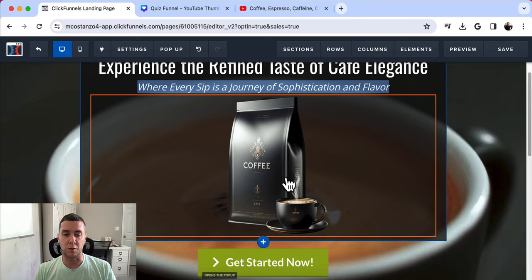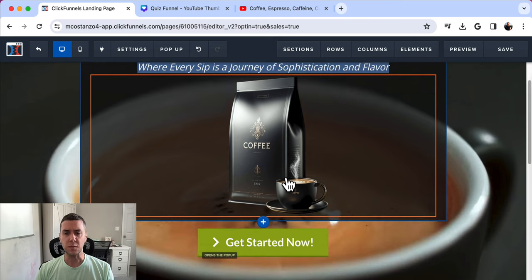Now we are going to start by giving a call to action. This is the part of the landing page where we tell people exactly what to do. You have to guide people. You have to hold their hand and tell them what to do. You can't expect a visitor to go to your landing page and just do what you want them to do without telling them, right? If they are confused, if they're not sure what to do, they will never take action. So we need to give call to actions, right? Click here to buy now, or click here to sign up, whatever that call to action is for your product or service.